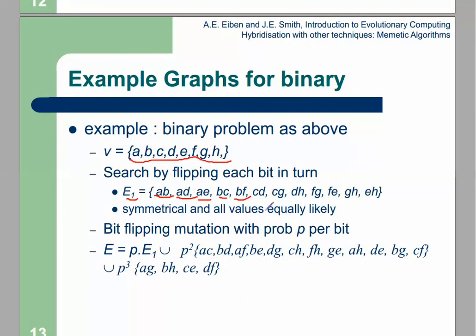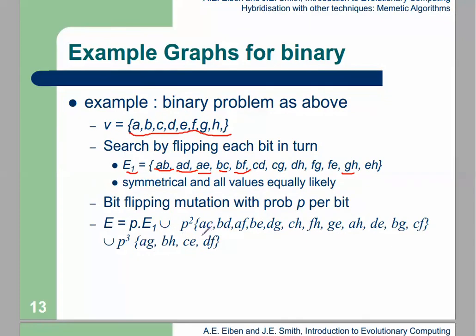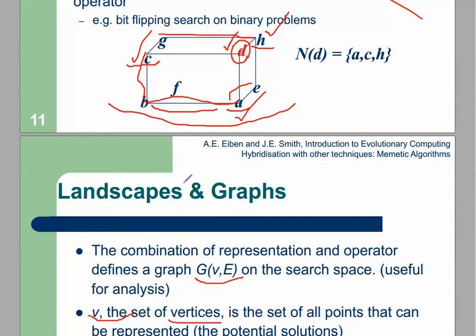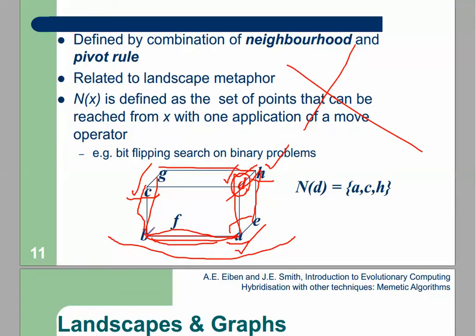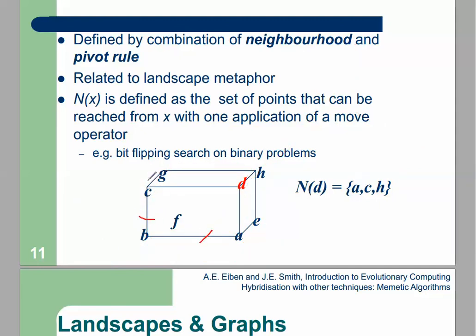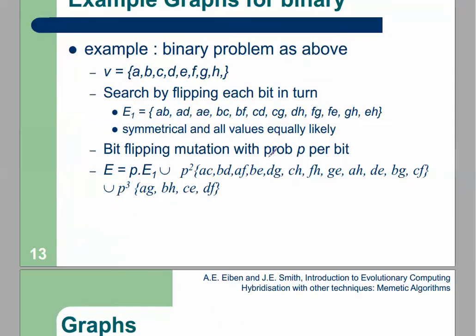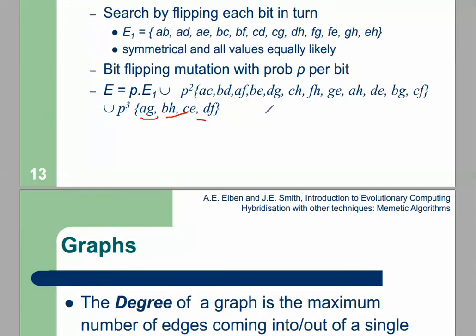It is a one line connection. Another is a connection between two elements with two lines, such as AC, AH or ED. Then there are three connections, such as AG, a connection between A and G with three lines or three edges, or DF. It is a representation and it is not important.